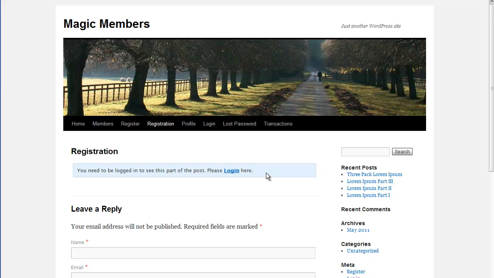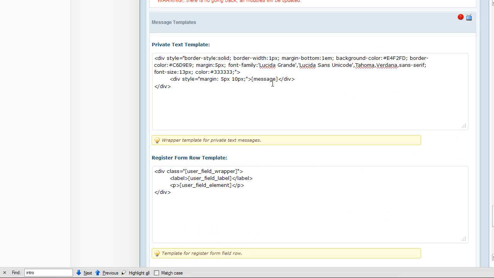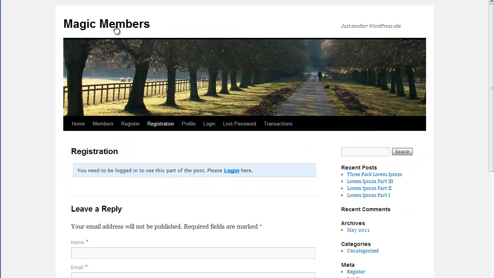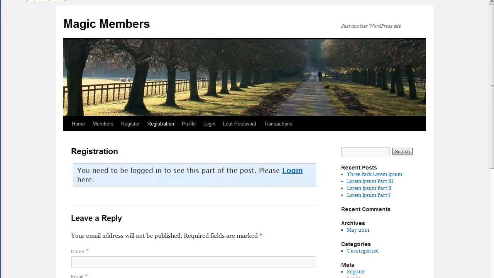We can change the look and feel of this message quite simply by going back to the template. And for instance, if we just want to make a larger font, let's make it like ridiculously 18. Hit save. And if we refresh, pow.